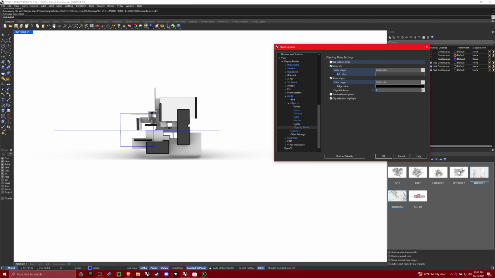I use the edge thickness of 3. You can change that yourself, but I typically use 3. And solid color, black, but the gray one right here, this is what I mainly use. So the color usage for you guys would be under viewport. You can see it change to white. Change viewport to solid color, and then from here you can click this bar right under solid color, and a new window will pop up.